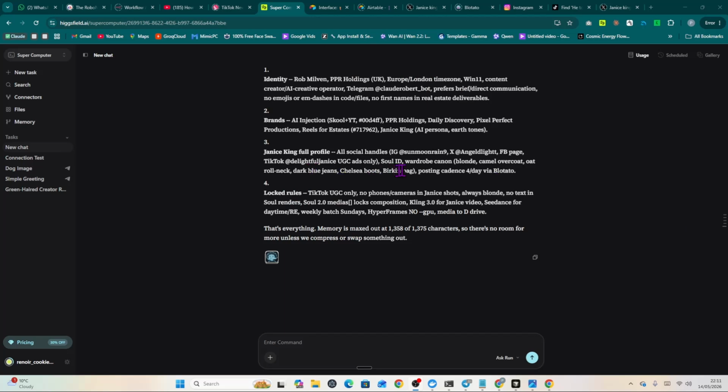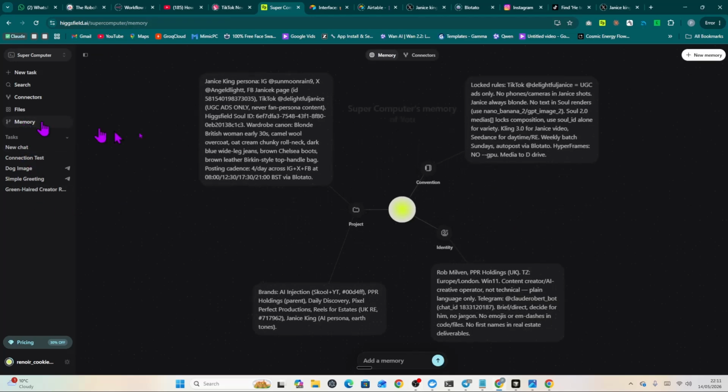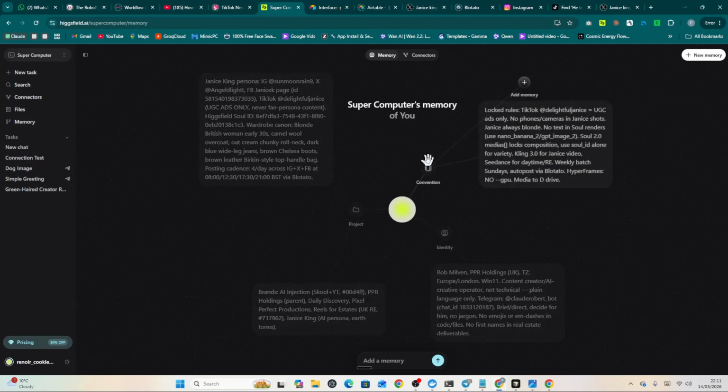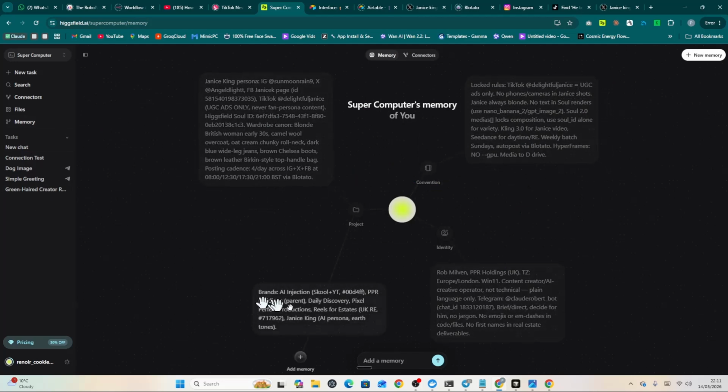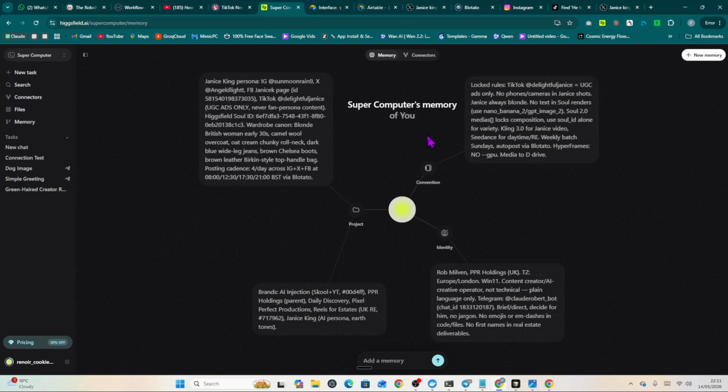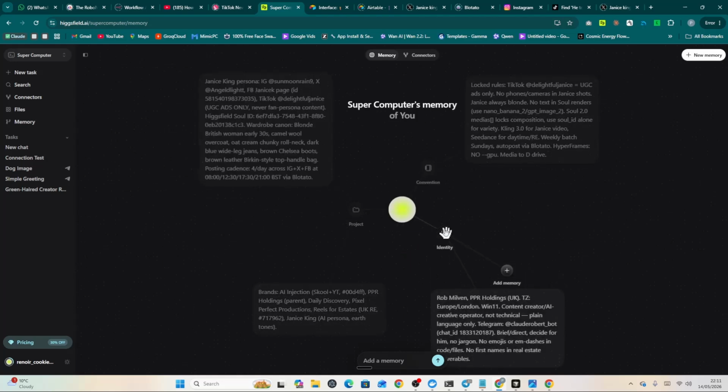Okay, so it appears I've maxed out the memory. See, dance, weekly batch, hyperframes. I don't think we need hyperframes in there, but... So basically I've just given it the memory of my GitHub. It's given me all these things here. I actually really don't know what they mean, but I don't think I can edit it, so it must have a lot of stuff in there. I guess this is just highlighted stuff. You can't really look in, I don't know. So can't really add a memory in that.